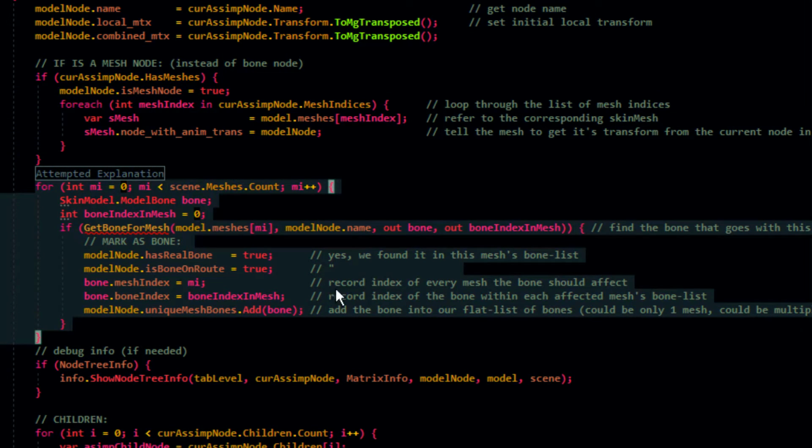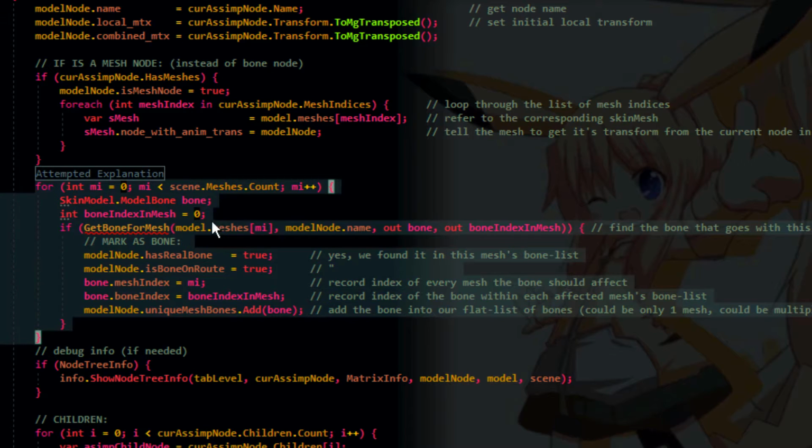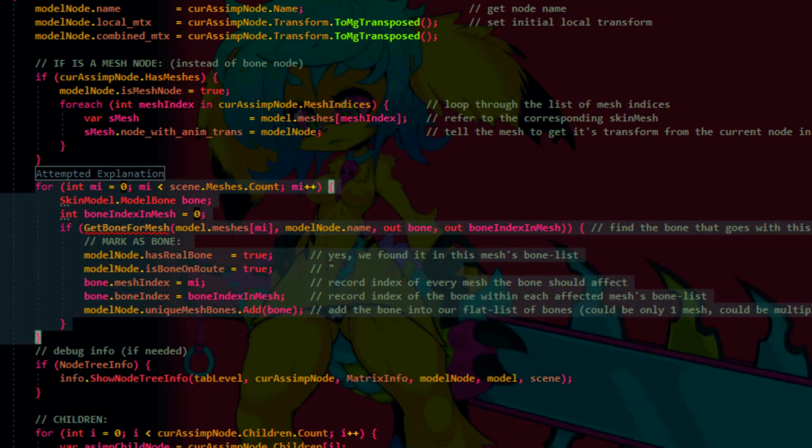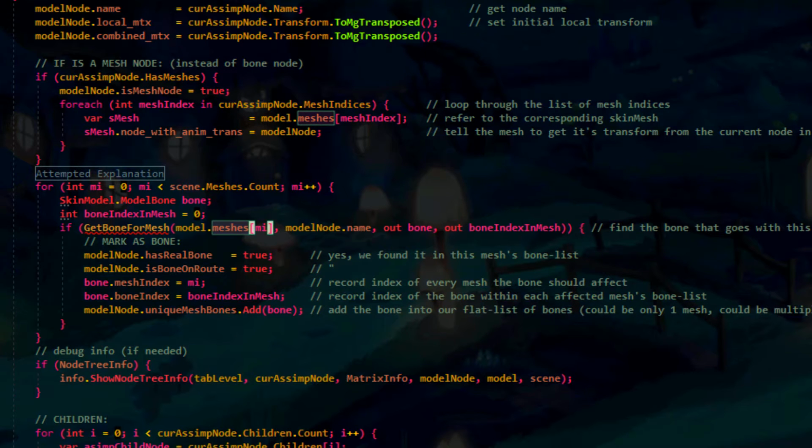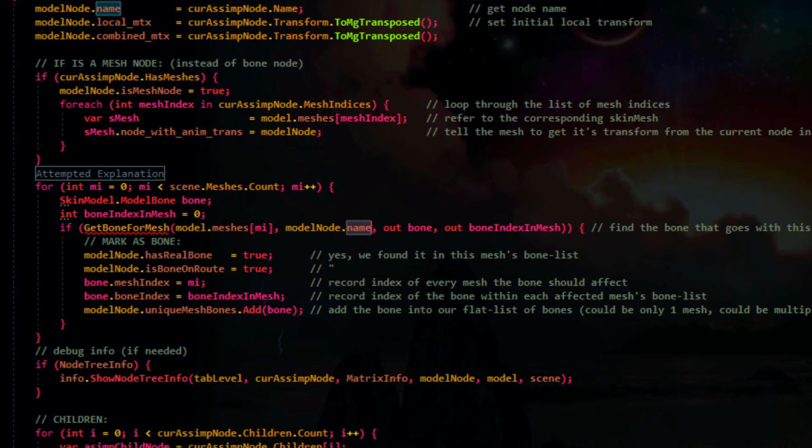The next thing we're going to do is loop through our scene's meshes. And for the current model node that we're looking at, each one of these skin meshes here has its own bones list. So using the model node, or the bone from the regular bones list of the skin model, we'll use the name to find the corresponding bone in the unique bones list that associates with this particular mesh.